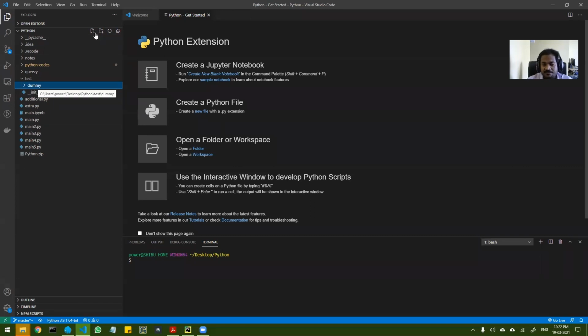Now in Visual Studio Code this is the feature that I like the most. We don't need to right click and create a new file in Visual Studio Code.